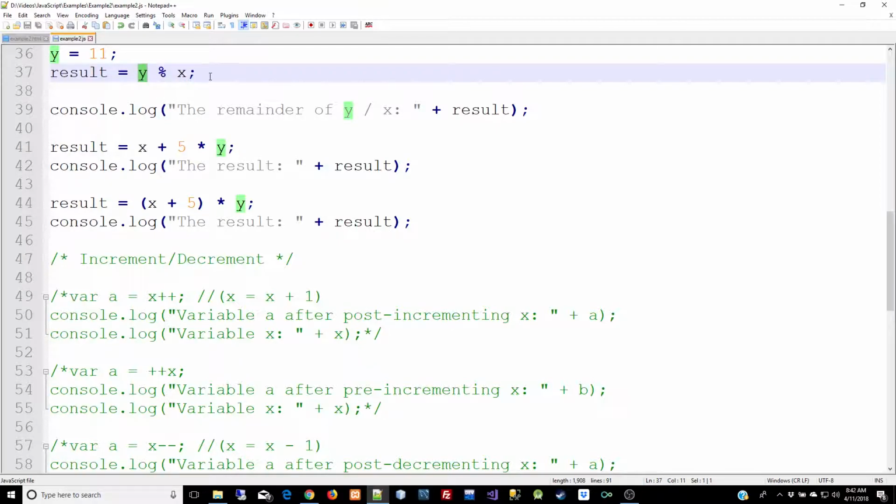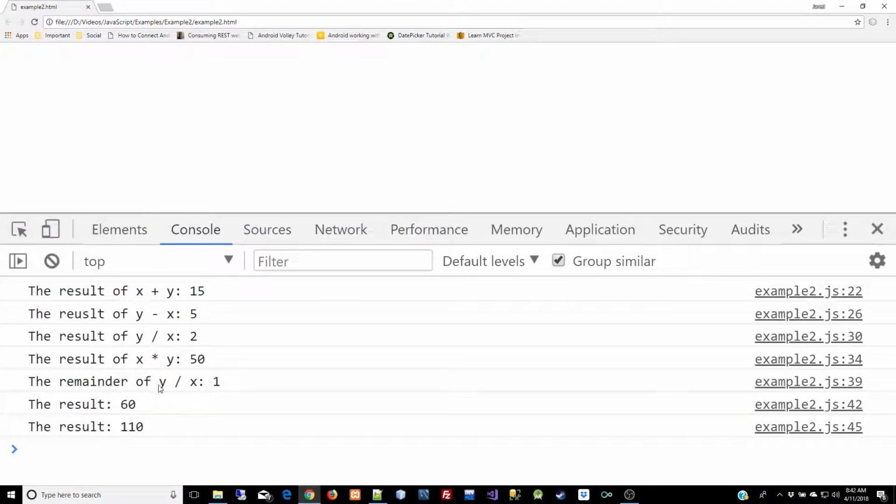If this is 11 and this is 5, how many times does 5 go into 11 perfectly? Not 3, because 5 times 3 is 15, that goes over. So it'd be 2 with a remainder of 1. The result would be 1. It wants the remainder of 11 divided by 5. So if I look at that, y modulus x is 1. The remainder of 11 divided by 5 is 1.